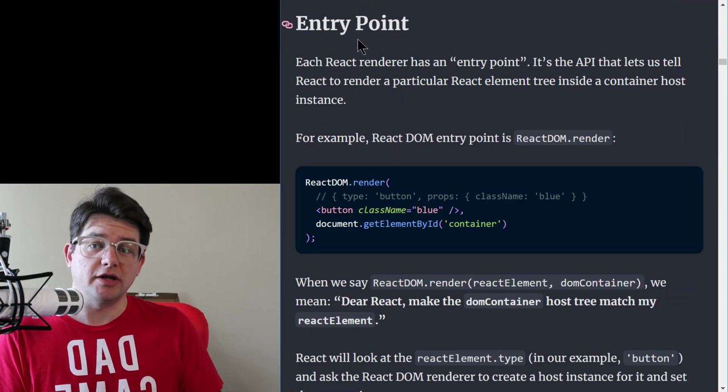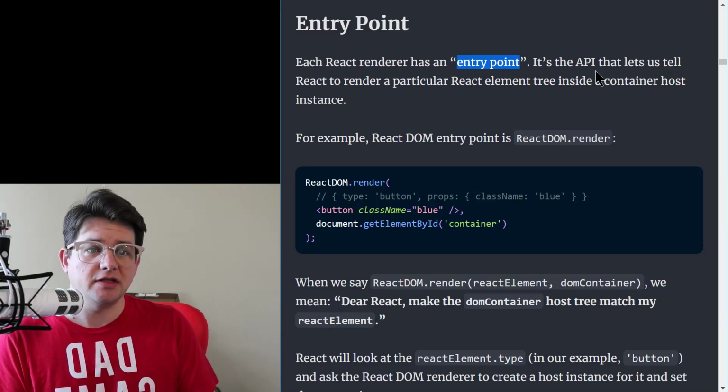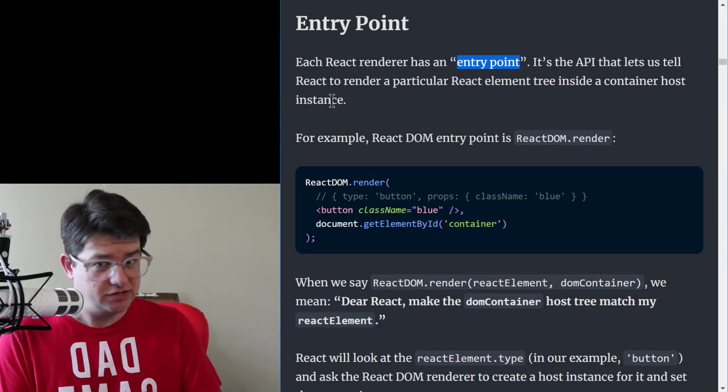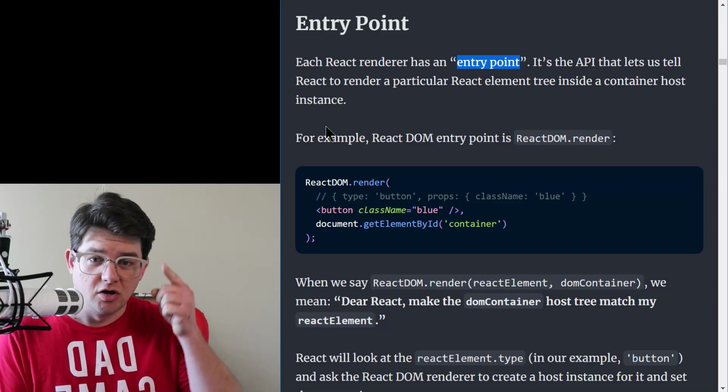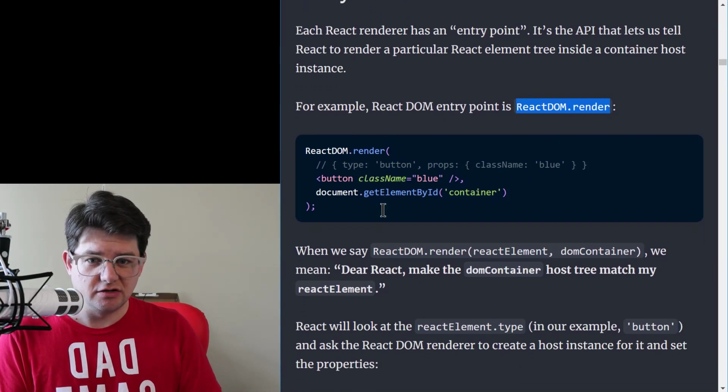Anyway, entry point. Each React renderer has an entry point. It's the API that lets us tell React to render a particular React element tree inside a container host instance. For example, React DOM's entry point is ReactDOM.render.